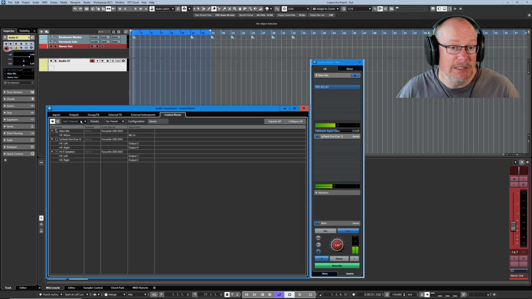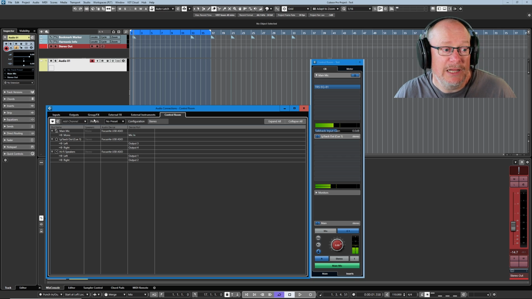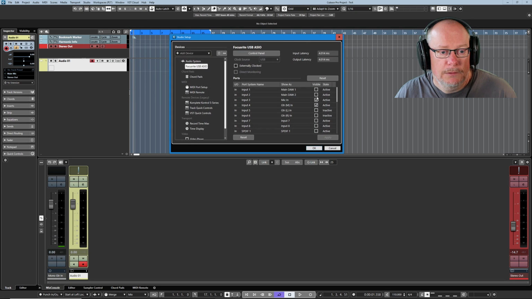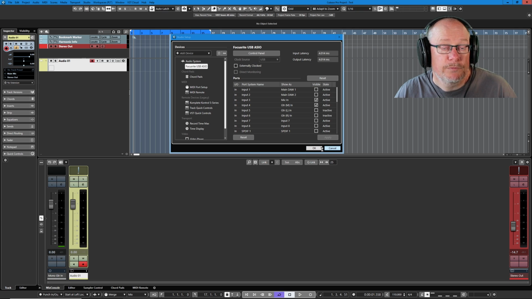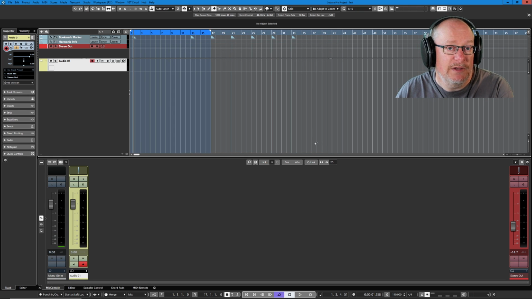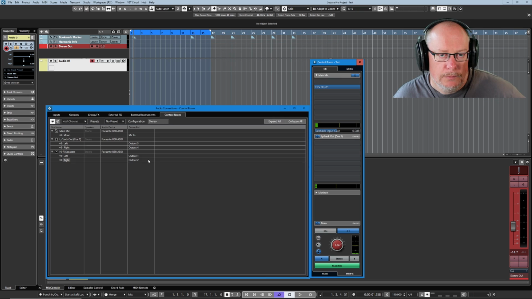Now this is just a physical connection. Those jacks are connected into sockets on inputs 1 and 2 on my Focusrite. Cubase does not care. It doesn't hear them, doesn't see them. I don't even have them configured as inputs on my system. They're not visible. It's not something that I would ever actively connect to. They're just passing through the audio interface onto OBS.